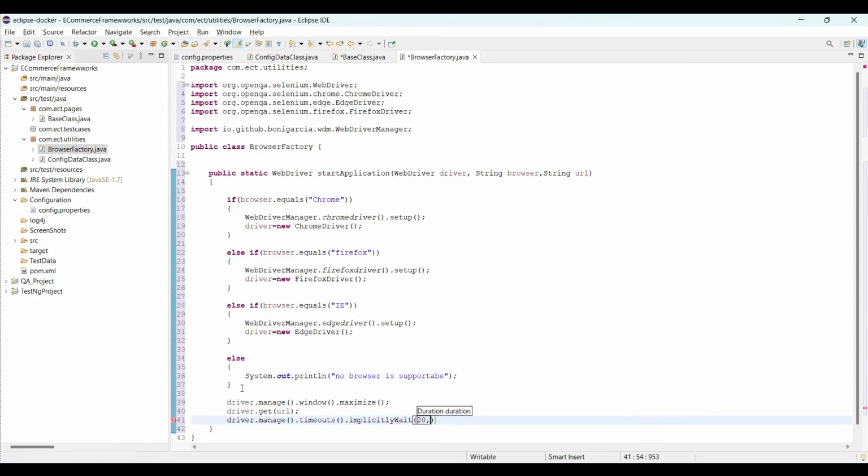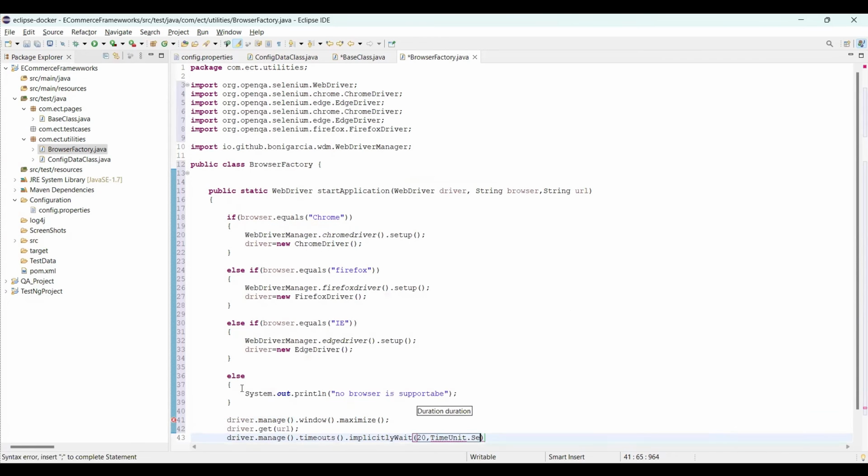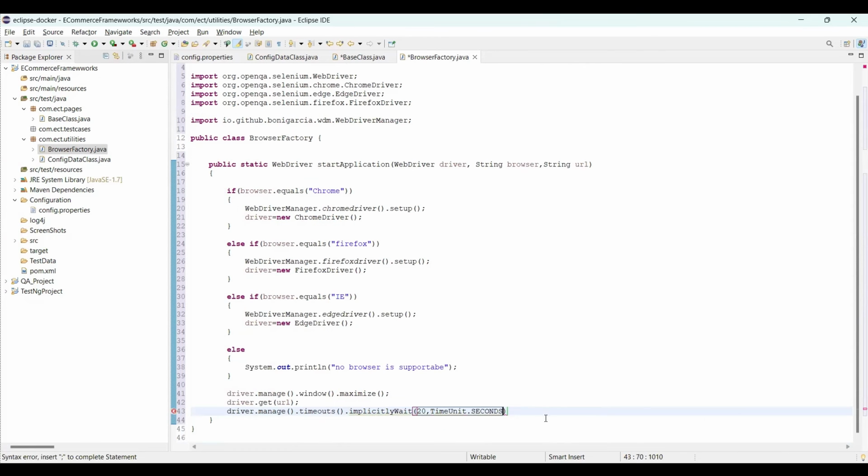Sorry, it's TimeUnit.SECONDS. It's compulsory to add this implicit wait just to avoid any type of hole in your code, or if somewhere it's required, this will be applied straight away.